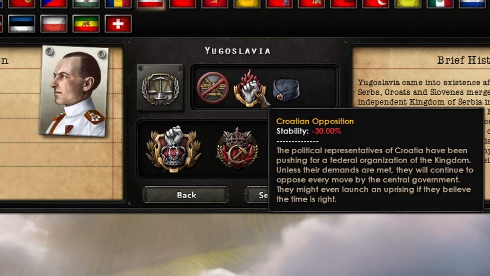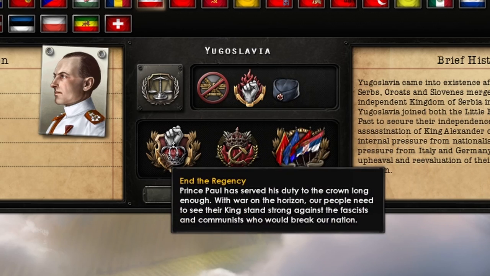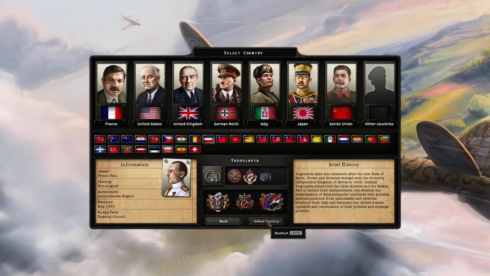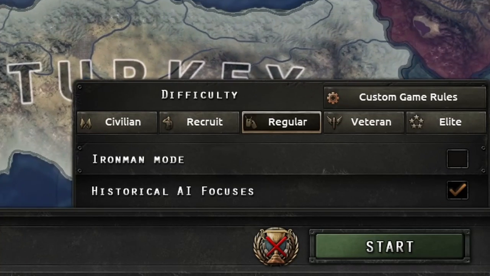We also have Croatian opposition. Why would they join if they didn't know? Anyway. And we have anti-German military. And we've got various routes we could go down. Now, this isn't one of the newer focus trees, so the content in this is a little out of date nowadays. But why don't we do historical for this bad boy?